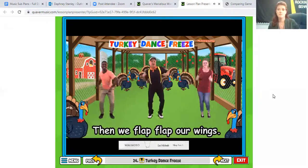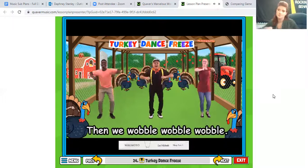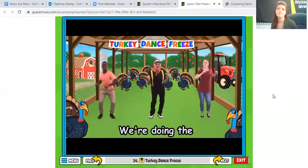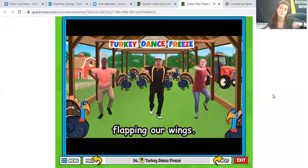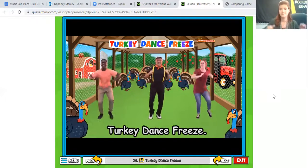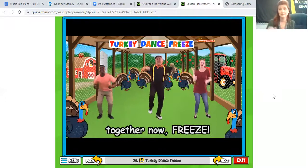Then we flap, flap our wings. Then we wobble, wobble, wobble. We're doing the turkey dance freeze. We're strutting and flapping our wings. We're doing the turkey dance freeze. And we'll all do this together now.